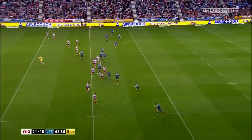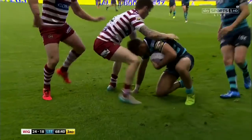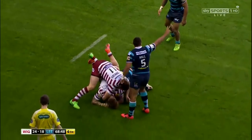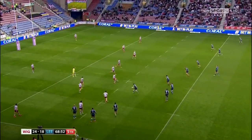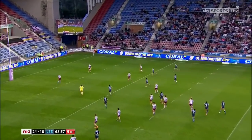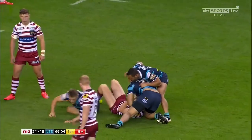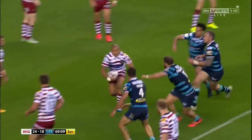Now then, Maguire, wide it comes to Moon. Ball is out on the touchline here, but that's great work again by Bateman. Is he discovering a new role for himself here tonight, the young forward in the centres? He's been outstanding. Last tackle coming up for Leeds. Sinfield to Maguire. High and looking for Handley out wide, only finding Burgess, and well, Kinehorst timed the tackle to perfection. 11 minutes remaining, 6 points the advantage to Wigan.